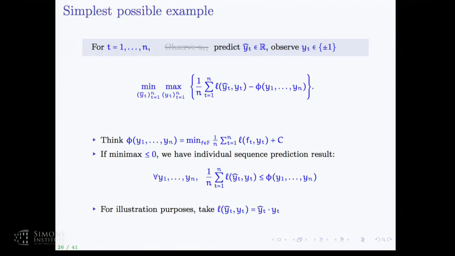So that you can write, in fact, as this minimum over two different f's. One is just all zeros, or I guess it's a binary prediction, all minus ones. And the other vector is all ones. And that will exactly give you the objective that you're trying to optimize in that Blackwell example that we started with, right? So this is easy enough to see that if we can solve it, it will give the solution to the Blackwell problem.